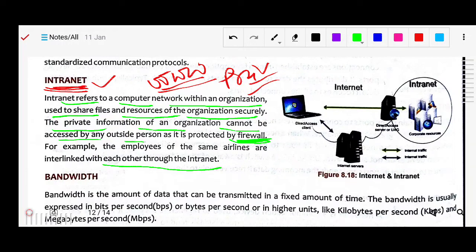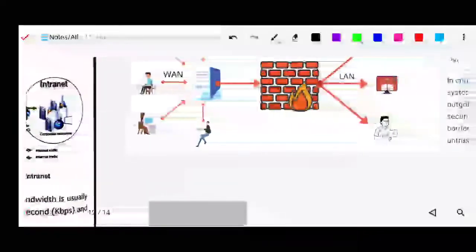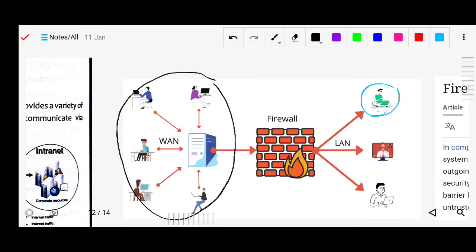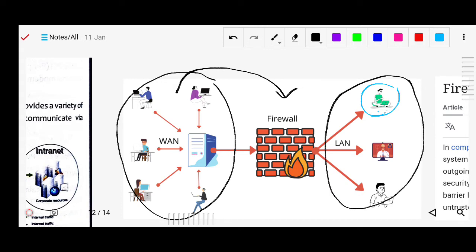What is the firewall? Just understand what the firewall is. Suppose this is one kind of network, a WAN network, and the WAN is connected to another type of network, which is the LAN. Through switches, we are able to connect different networks. We can use routers or a gateway to connect all these networks. So to connect all this, here the firewall is working.